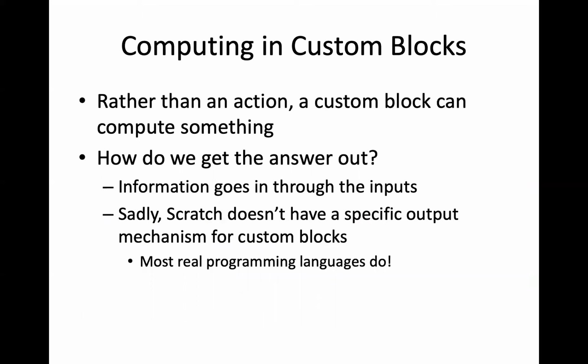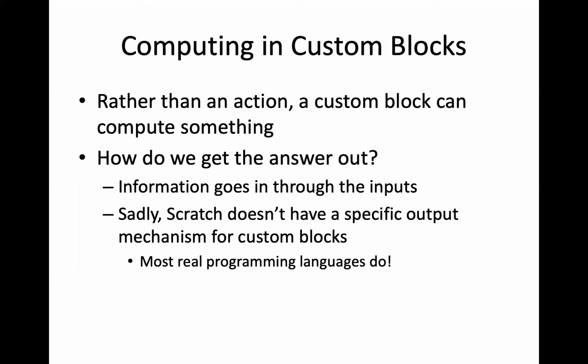So getting n to the nth prime custom block is easy. We can do that through a numeric parameter. So we can have the custom block accept a parameter, and when we call it, we can say which prime number we want. But how do we get the information out?